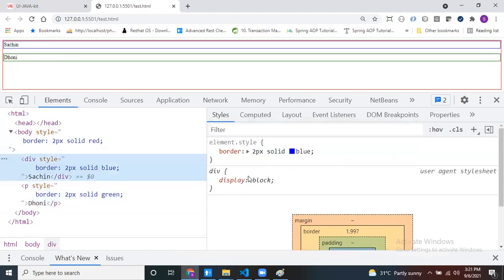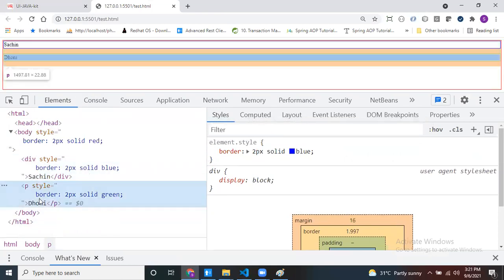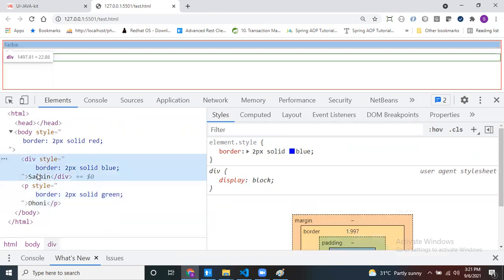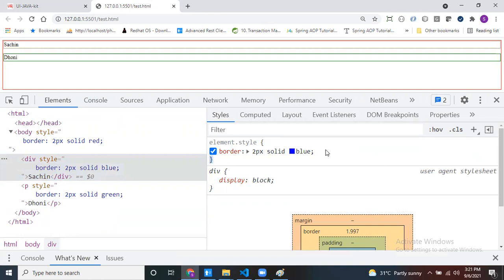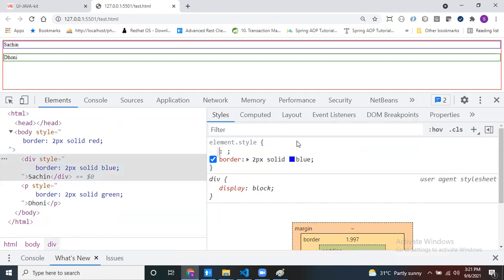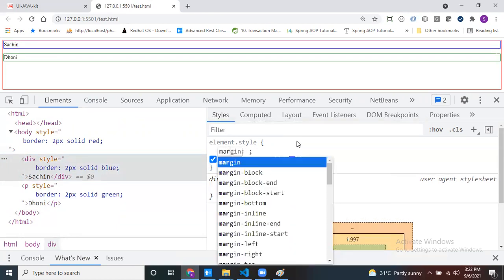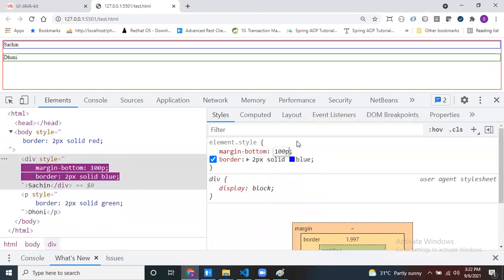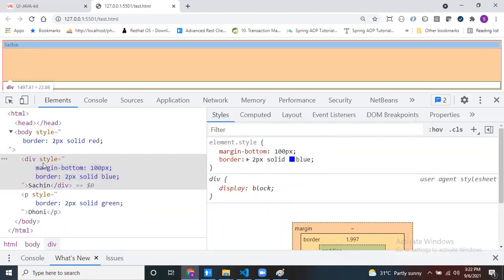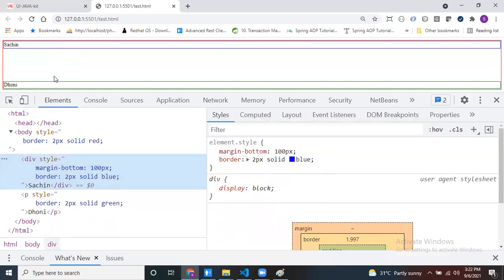Okay, with respect to my div, can I give some margin bottom? If you want a gap between div and para, with respect to my div, the margin should be bottom or not. So can I give a margin bottom? Now if you come here, my margin bottom equals 100 pixel, for example. Now see this, my div border is this one, my para border is this one. The gap between one element border to another element border we can say is margin. With respect to my div, my margin bottom is 100 pixels.